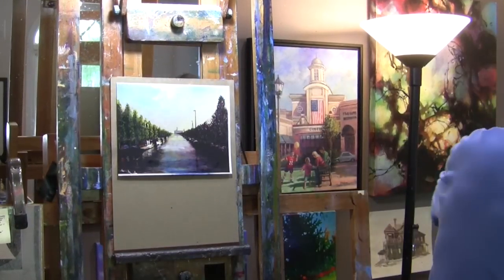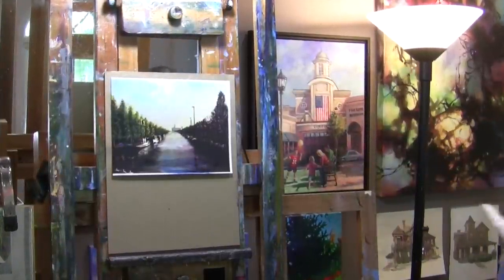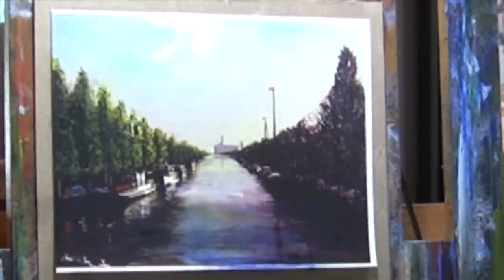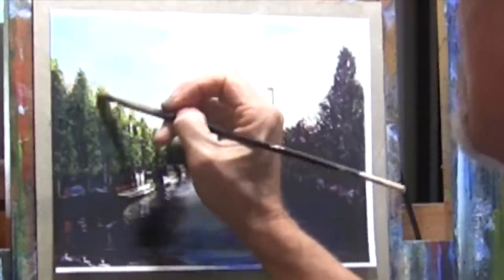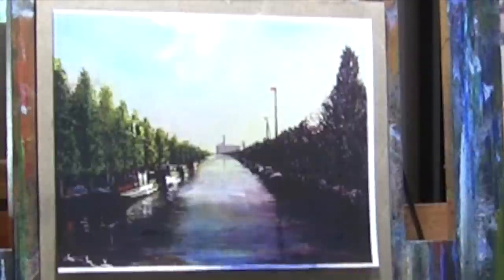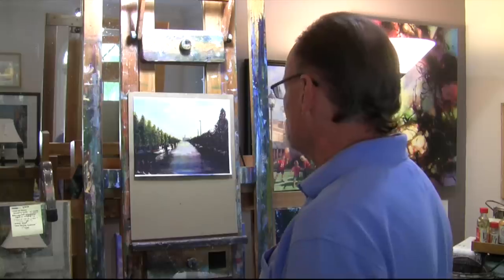I had just one other comment, and I confess I'm getting pretty fussy — this is by no means a complaint. His trees are pretty much all the same color green. So I take some yellow ochre or raw sienna and turn this one tree just a little bit more yellow. Then I put some purple lavender on my brush and take this tree and do a pale lavender on it. That was basically all the content I gave to Hank.